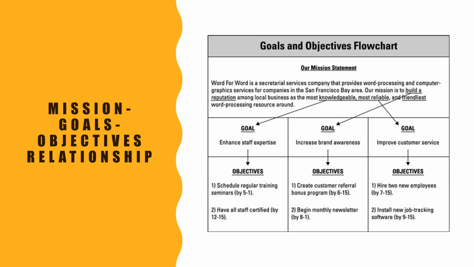Now, organizations rarely have just one goal. What this table does a good job of is displaying the linkage between a mission statement and 3 general goals. And then each of those general goals have 2 supporting and specific SMART objectives. It would be interesting to look at the relationship between mission, goals, and objectives in your agency and see if you can draw a similar link to what is shown on this slide.